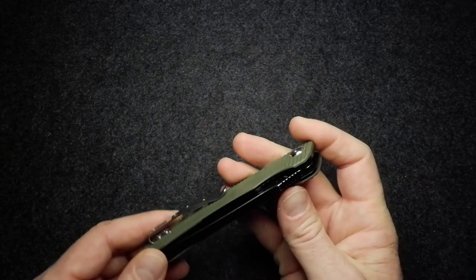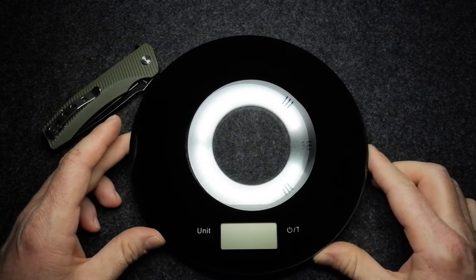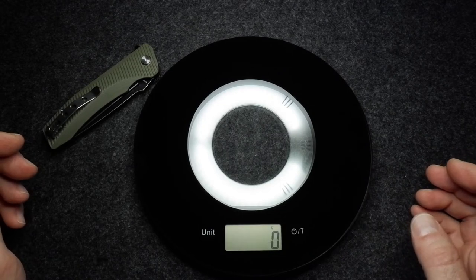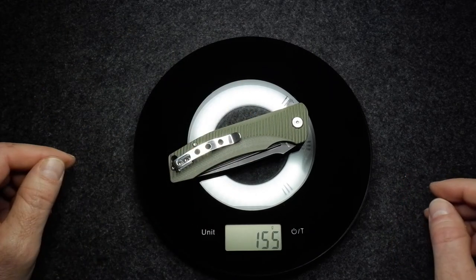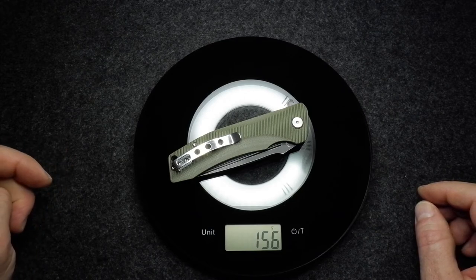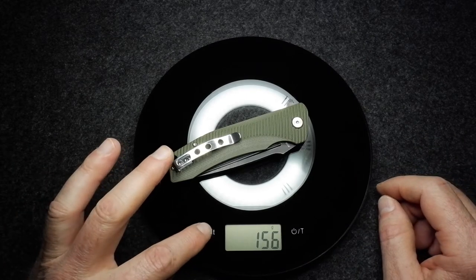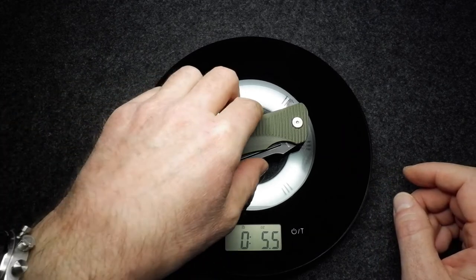Overall length of the knife — let's flick it out — overall length is 218mm, that's 8.58 inches. Now let's check the weight. This big solid slab of K110 comes in at 156 grams — actually quite a bit lighter than weights I found online, but nevertheless a heavy knife at 156 grams or 5.5 ounces.